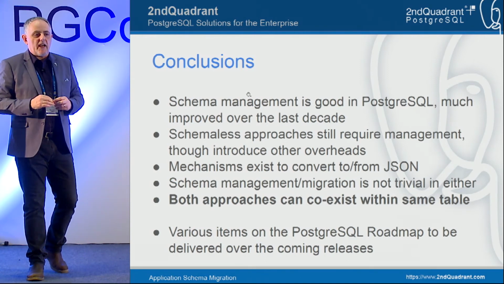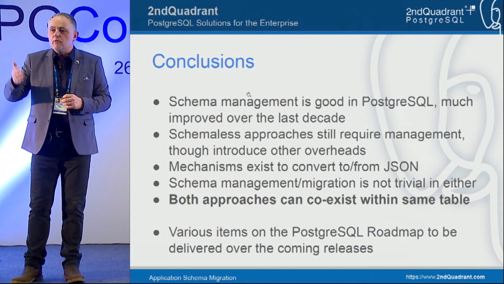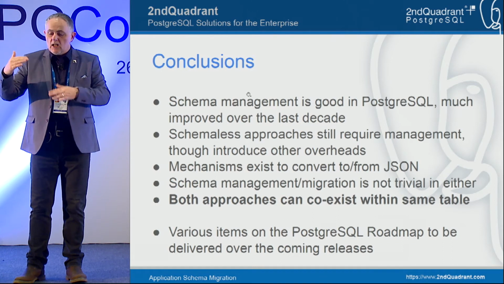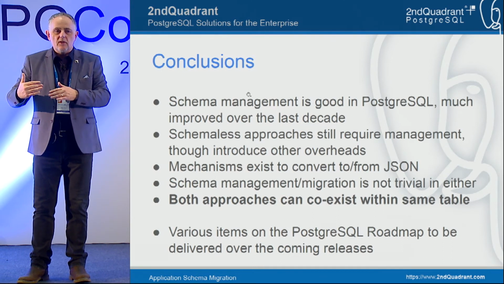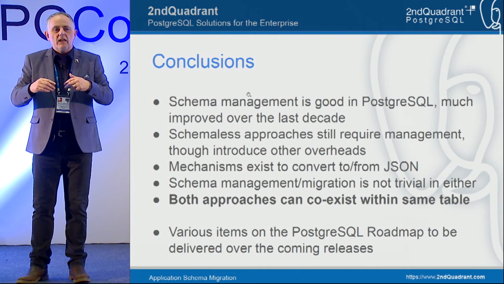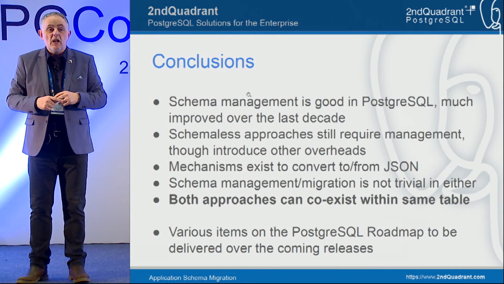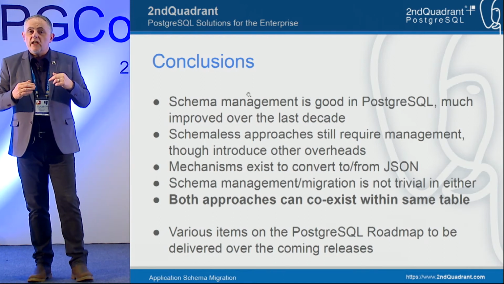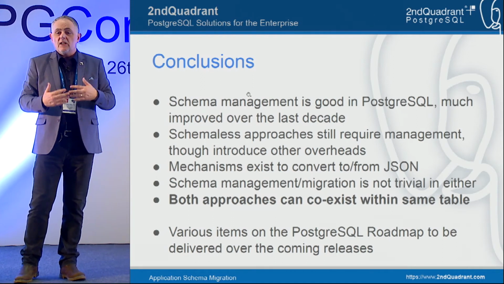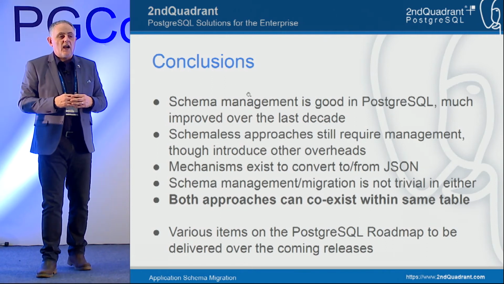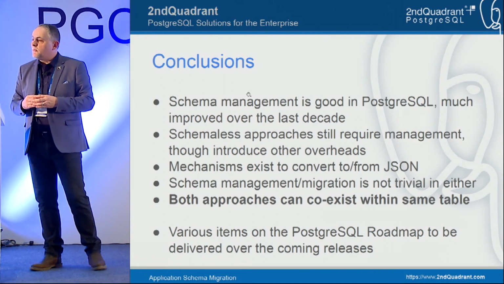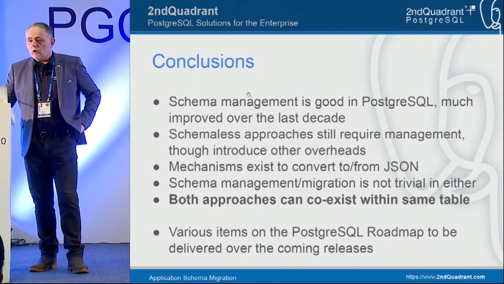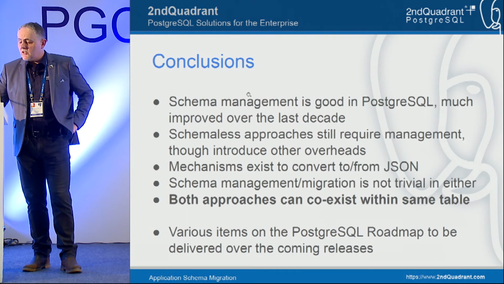I do have to say that certainly in researching this talk, I found some problems in the implementation of JSONB, not bugs, but possibilities for future improvement. But like I said, I also found some possibilities for future improvement in the way that we do alter table, okay? So as you might expect, there's going to be roadmap items on the Postgres development schedule for many years into the future.